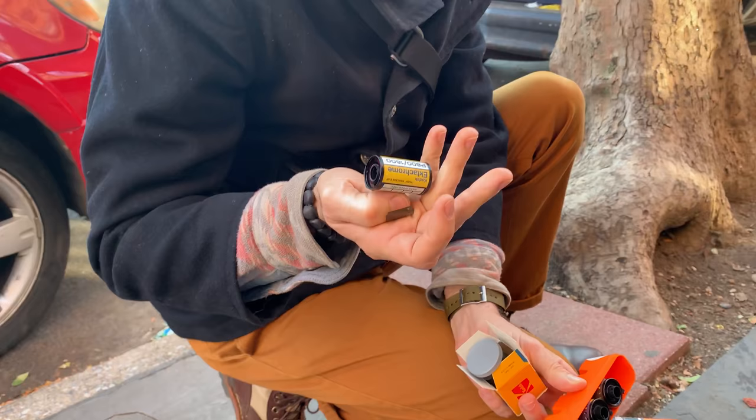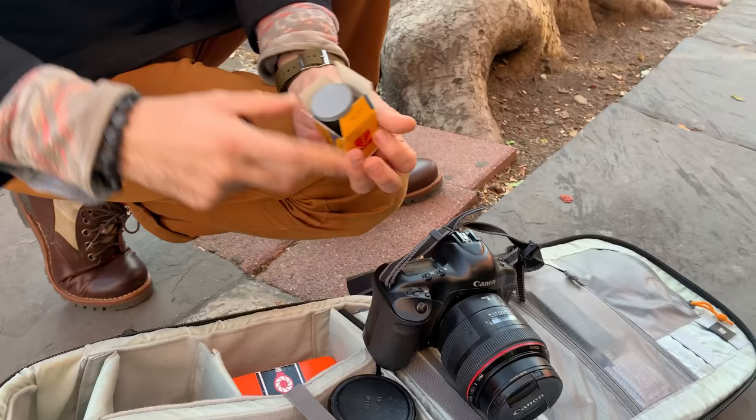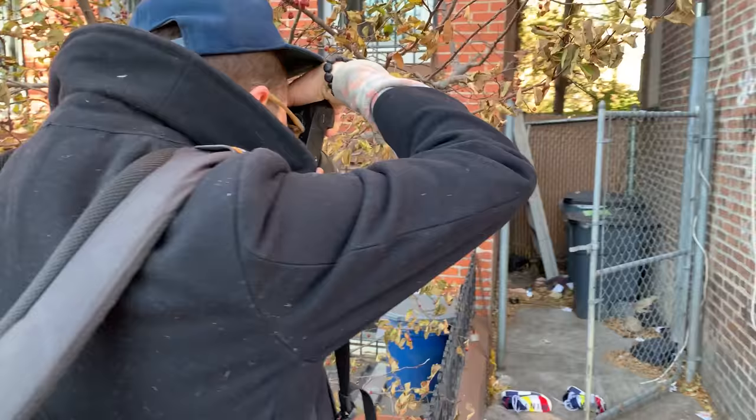It's from 89, so I could shoot it at 800, 400. I mean, I could shoot at 200. I think I'll shoot it at 200. Get in there. Wow. Turn it on. Love it.